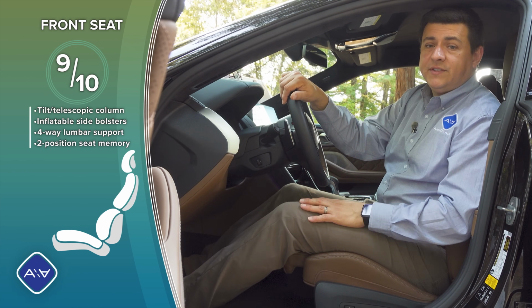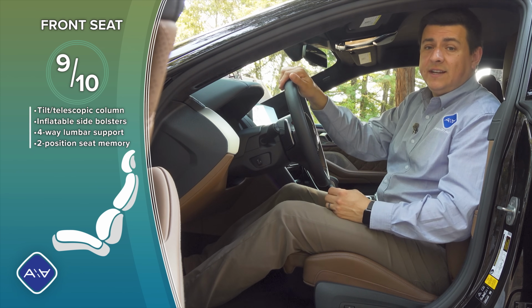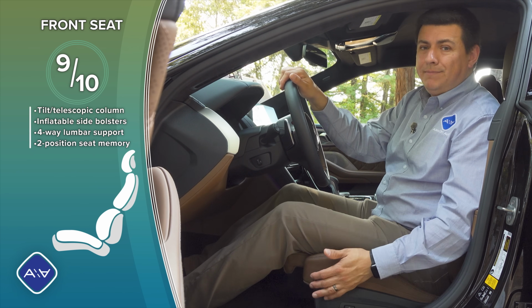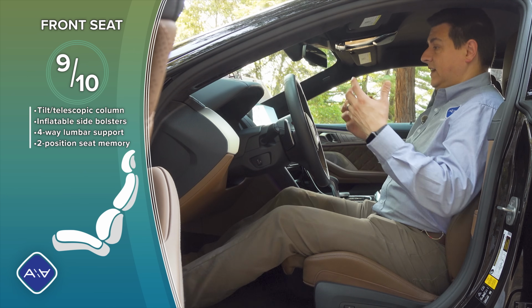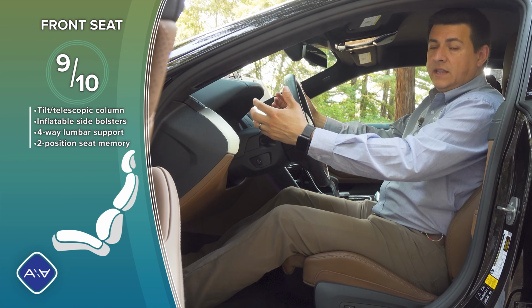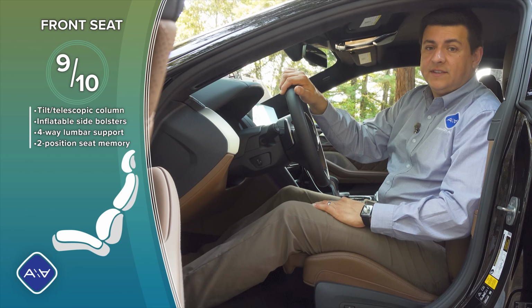Bearing in mind that BMW is targeting a different shopper with the 5 Series and the 7 Series sedans, I do find those sedans a little bit more comfortable up front, but again, mainly due to the driving position, because the seat is a little bit closer to the ground, meaning that my legs are stretched out a little bit more in front of me, and the more upright seating position that we find in BMW sedans, I find a little bit more comfortable for long distance travel.